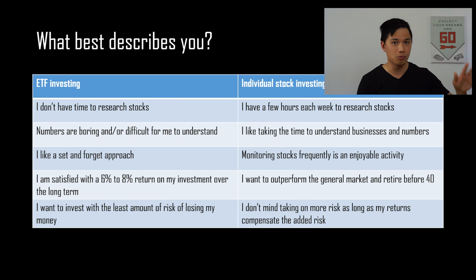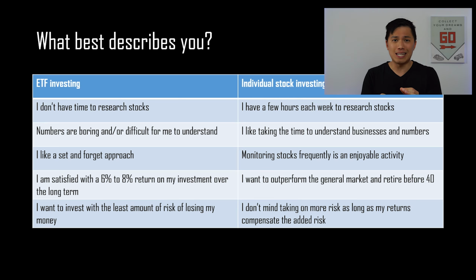There might be some people on one extreme end or the other, but chances are you'll probably be in between here or there. So for example, you might not have a lot of time to research stocks, but I'd say most people want to outperform the general market and retire before 40. There are a few things that you need to weigh up.